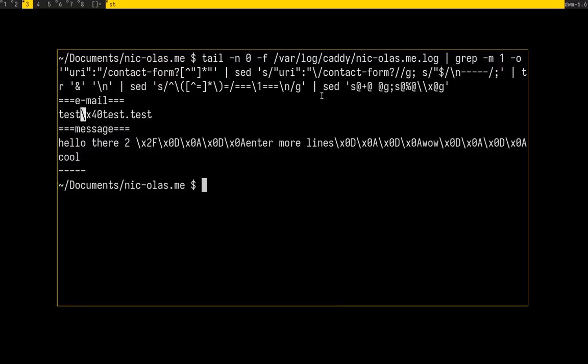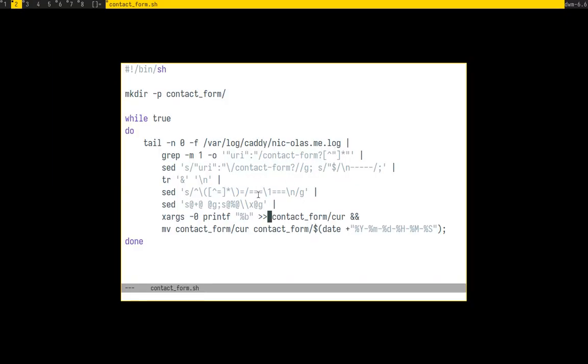And why only one backslash? Because for sed, you need to escape the backslash itself to insert a backslash, if that makes sense. So you need to escape it, and this will just replace it with backslash x. And these bytes are now encoded as backslash x bytes. So this is now a bit nicer, not for us to read, of course, but for the computer, because finally we will now pipe this into xargs and printf.